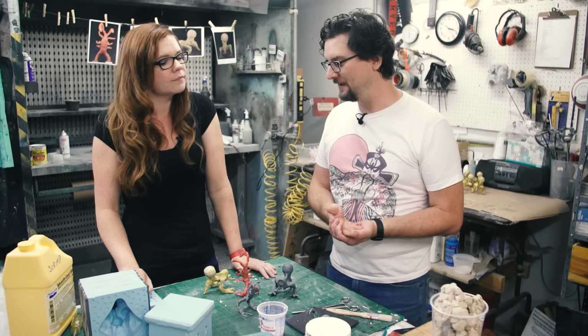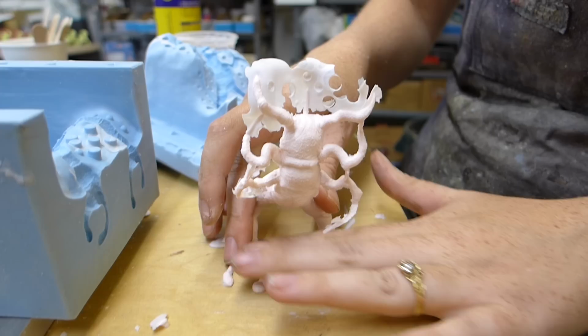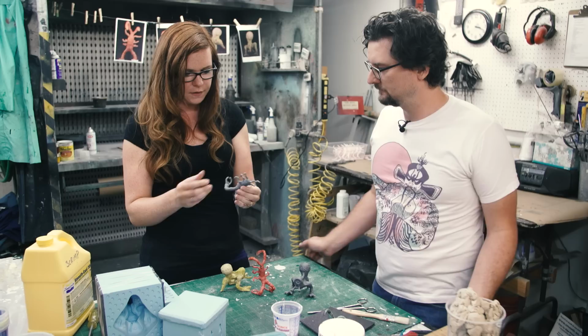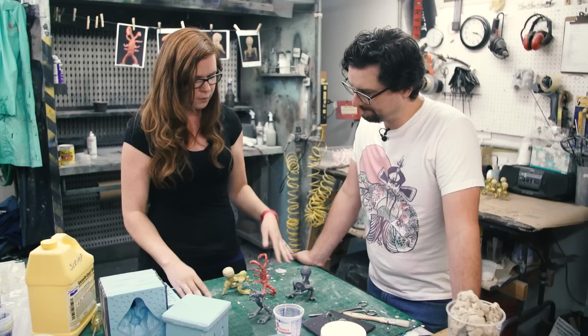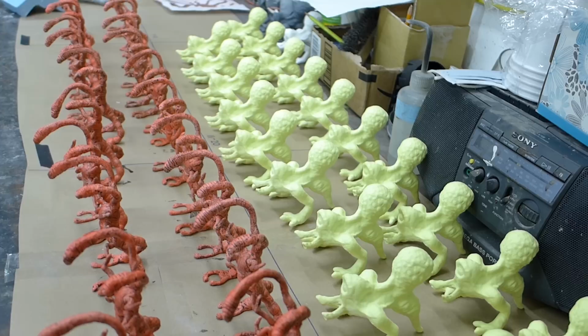Okay. So then, once you had them all cast, you had the feet sanded, is there any additional prep that you had to do on these, or did they come up pretty clean? Obviously with this guy, you're going to see there's going to be a lot of sprues that you have to cut. You'll get a little bit of seaming where the molds join together. Obviously, our intent was to get as little as possible, but you go through with an X-Acto, trim that up, maybe a little bit of Dremel action. For the most part, they're pretty good. I mean, we designed it in a way that we could really run through them, because we needed at least about 30 each for these. So for the rewards? Yeah.